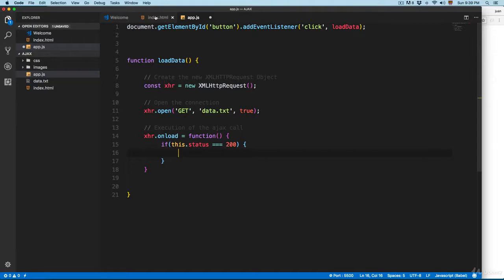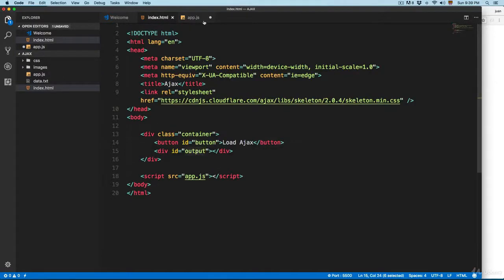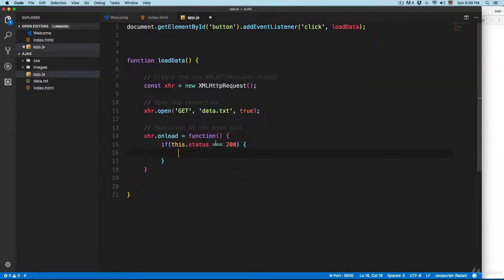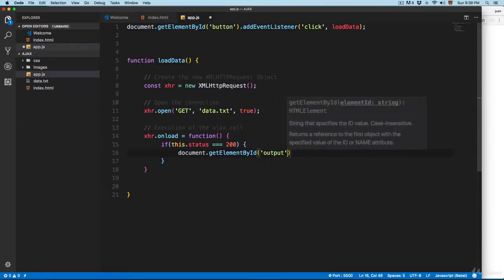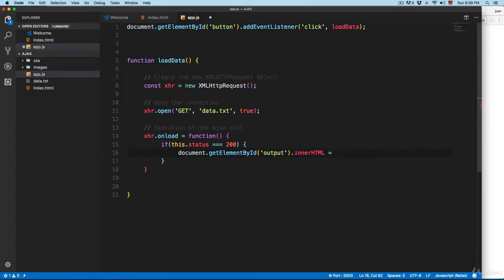We're gonna select this output, and I'm going to add document that get element by ID. We're gonna add output, and we're gonna insert the text, the response that we're receiving from this AJAX call. Let me add the rest of the code.